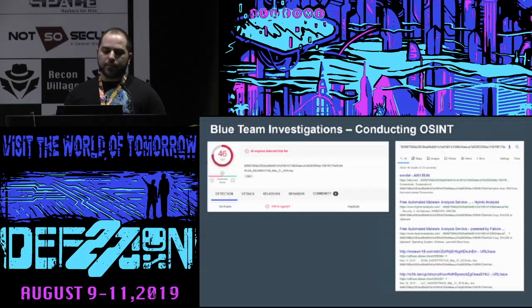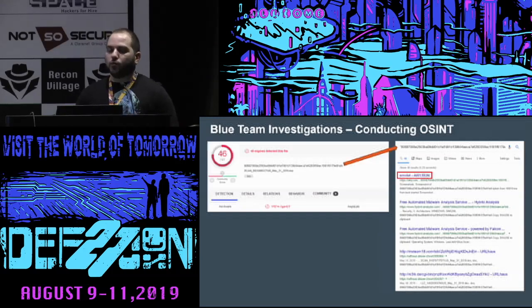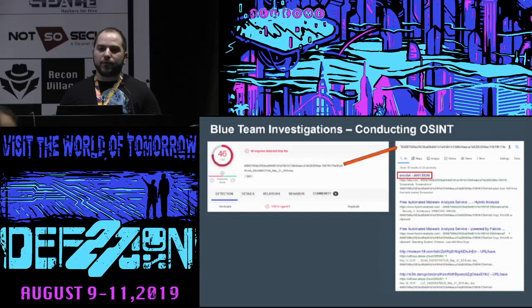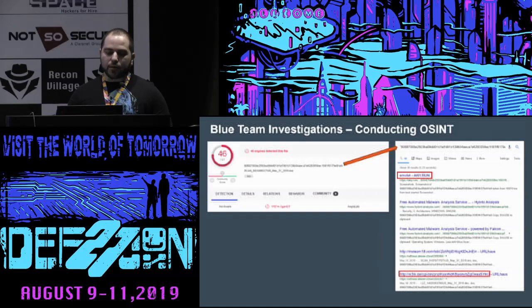But if I want to go deeper and figure out what threat might be associated with that actual Word document, we might pop that hash into Google and see what it knows about it. Typically, when I do an investigation, I pop stuff into Google and see what other threat intel related websites are telling me about it. So here we can see we have some context that this Word doc might be associated with Emotet, which is a very prevalent banking Trojan out there in industry today. If I want to go further and see where this Word doc came from, I might look at some of the URLs that are showing up on Google here as well.